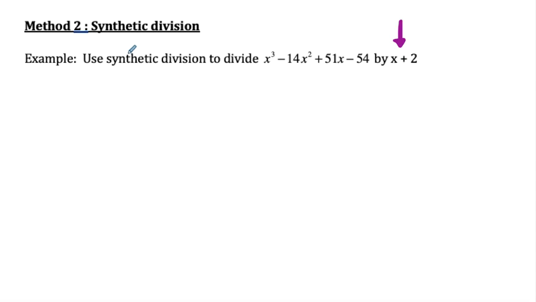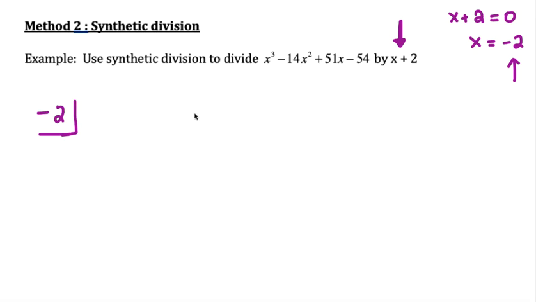All right, so how do we use the method? First, we have to take that factor and find its zero. We take x plus 2, set it to 0 to get x equals negative 2. That's the number that I'm going to work with to synthetically divide it. You can see it's the opposite in this case of x plus 2. So I take that negative 2 and put it in a little box like this. There are a couple different ways you could write it, but that's the way I do it.